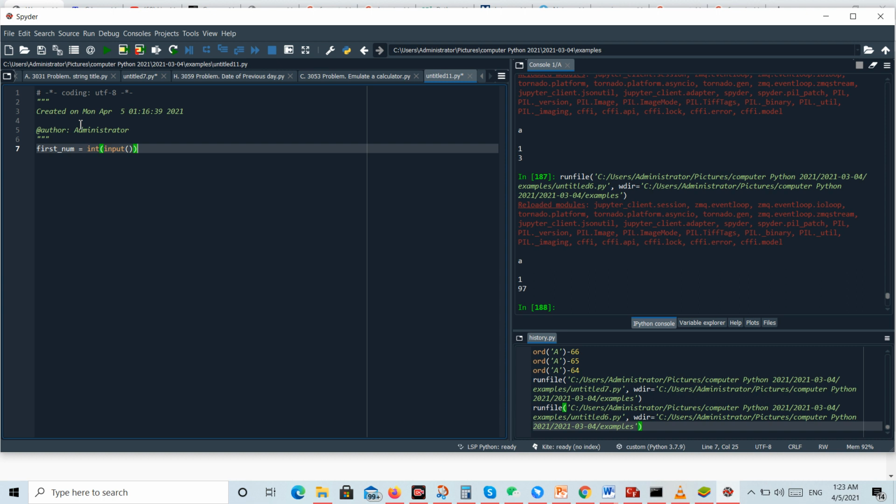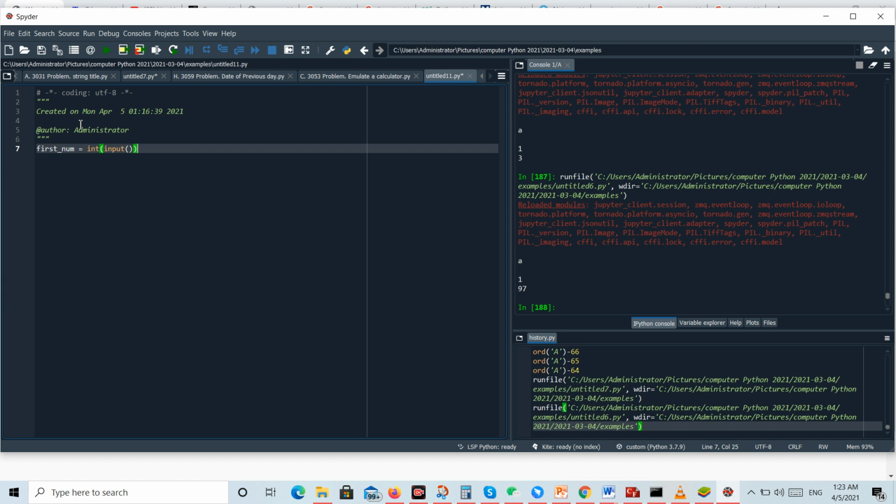Basically, the practical I'm working on instructed us to use int, and even our output should be in int, as an integer. We are not supposed to have float answers. All our answers should be in integer. So if you divide 5 by 3, the answer is supposed to be 1, not 1.6 or 1 point anything.